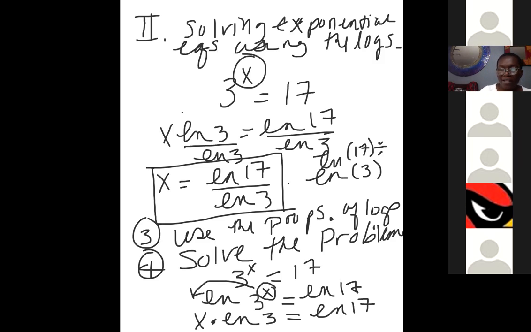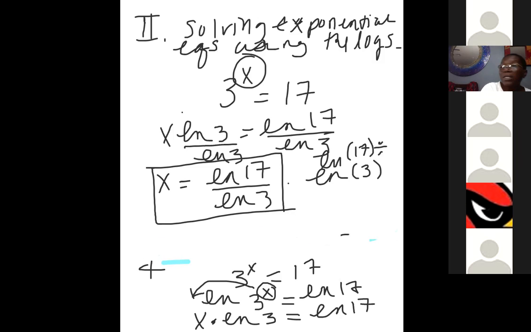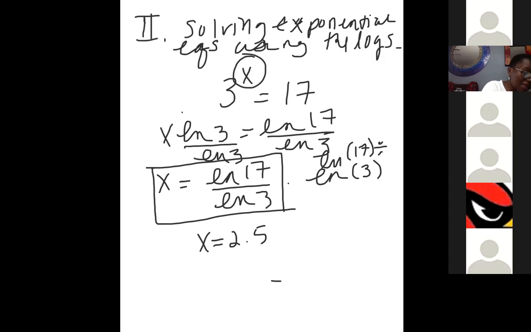Okay, somebody plug that into a calculator for me, please. Natural log 17 divided by natural log 3. And guys, you all should practice with that to make sure you know how to plug this into your calculator and ensure you're getting the correct answer. So please plug it in for me. What you guys got? 2.57. Thank you, Megan. 2.57. So when you guys are in my math lab, they're going to ask you for both the answers, okay?